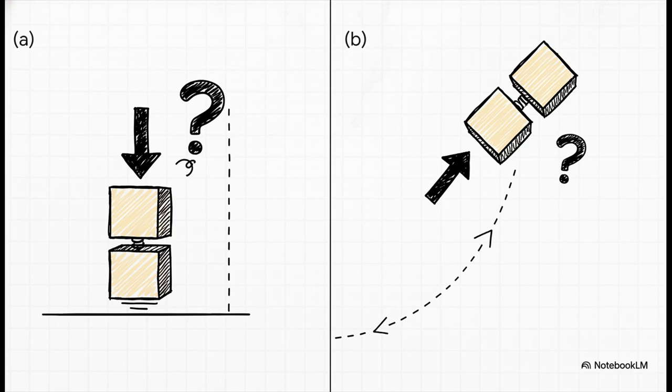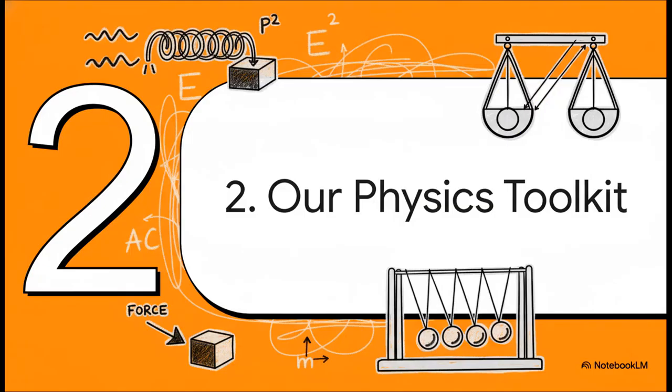Well, it's a two-parter. First, how much do we have to squish that spring so that when it expands, it eventually pulls the bottom cube right off the ground? And second, if we're given a specific compression, how high does the whole system's center of mass, its average position, actually go? Now hold on.